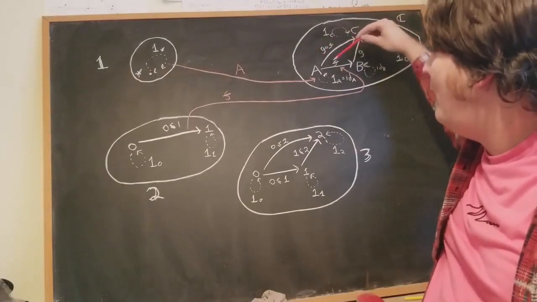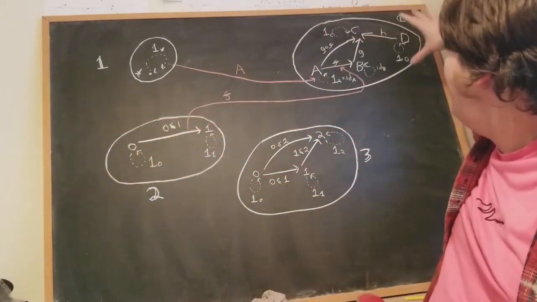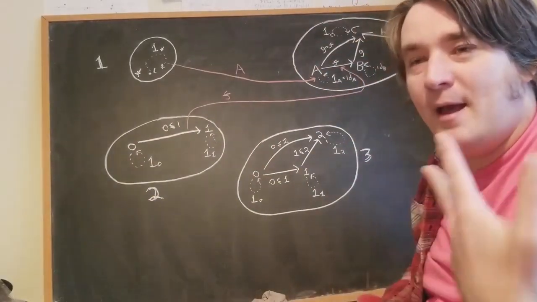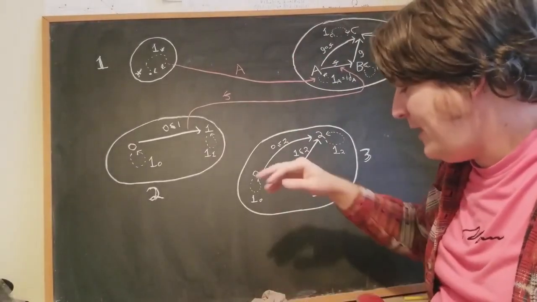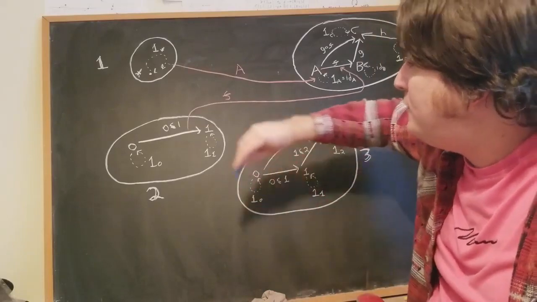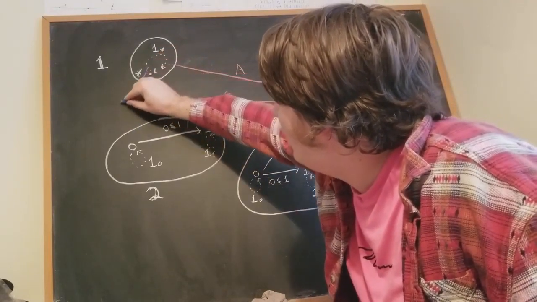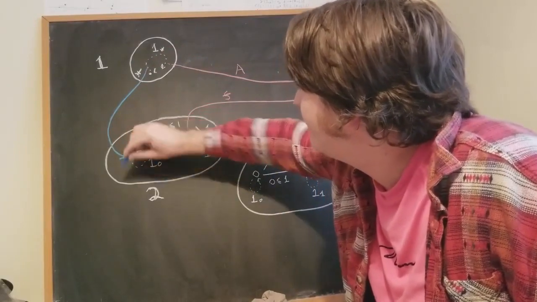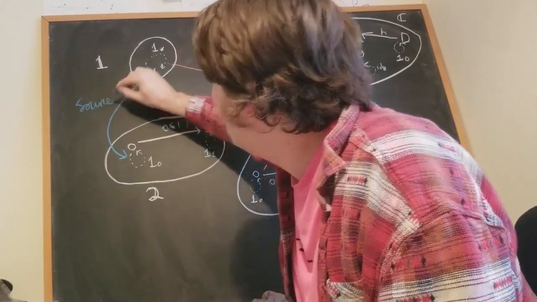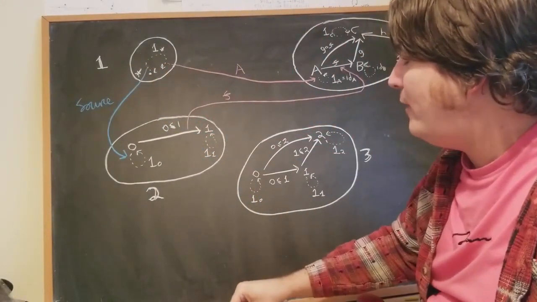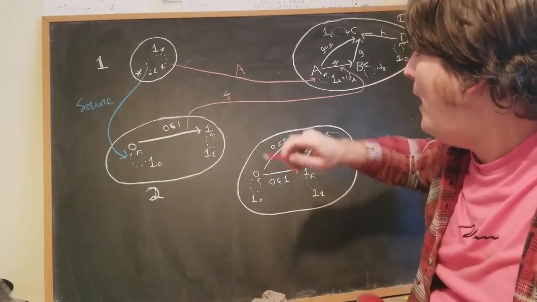So here we have this arrow F. We've now got an externalized kind of picture of it as a functor from this category 2 into the category C. But what if we want to be able to say that A here is the source of this arrow? Okay, we might want to say things like that. So how can we say that? Well, what we can do is introduce a special arrow that goes from 1 to 2, a special kind of functor. And this functor works like this. So let's call this functor source.